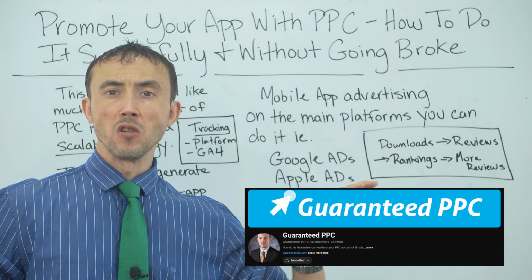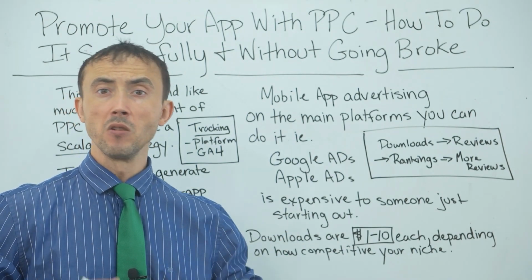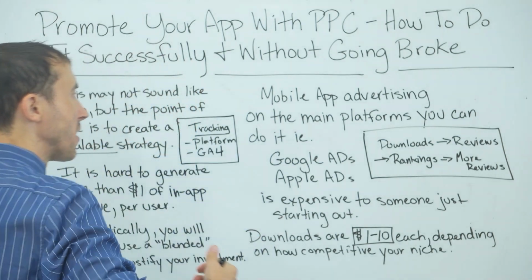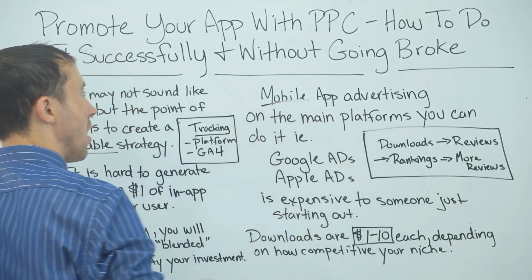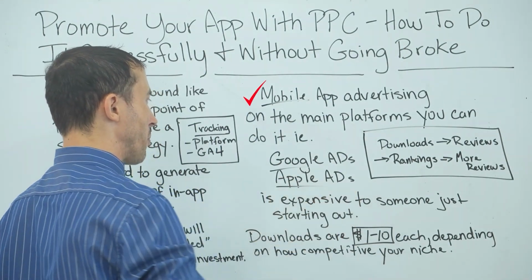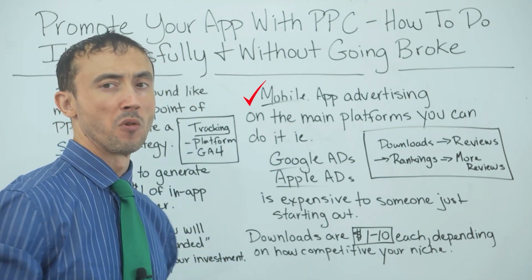What this video is going to do is give you the overall framework of understanding: are ads right for you? If so, what kind of budget to devote towards it, and so forth. So with that said, mobile app advertising on the main platforms, you can do it through Google Ads and Apple Search Ads. Just to tell you up front, it's actually expensive to do for someone just starting out.